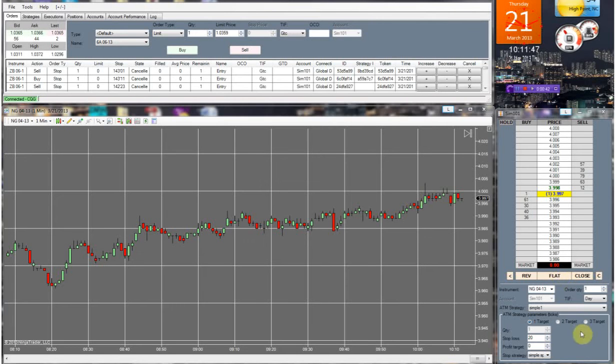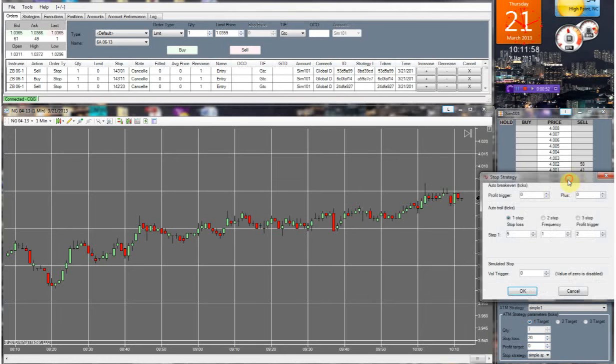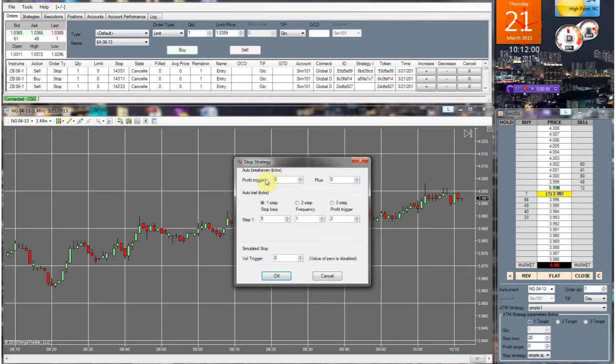I wanted to show you guys my strategy, or excuse me, my trailing strategy. You can see I have my 20-point initial stop loss set up. We can go into simple spike. The reason I took away everything from auto break even is because in my testing, for some reason, when I had this set to work, trailing stop oftentimes wouldn't work. So with knowing that, I'm not going to set it up at all.